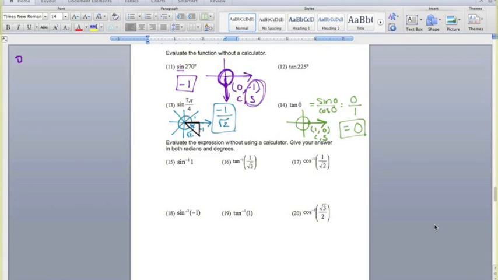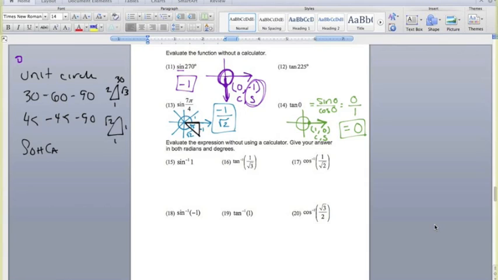To add to our list of stuff that needs to be known for these, that unit circle, and when it lands on one of the axis lines, you need to know how to use your unit circle points. Cosine comma sine, tangent is sine over cosine, and being able to draw out those points. You need to know your 30, 60, 90, which is 1, 2, square root of 3. You need to know your 45, 45, 90, which is 1, 1, square root of 2. You need to know SOHCAHTOA again.